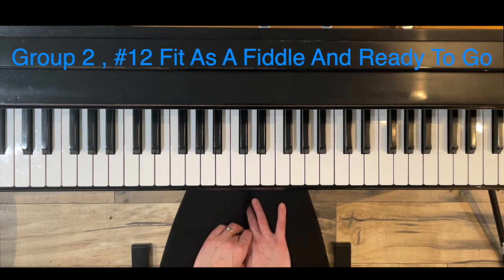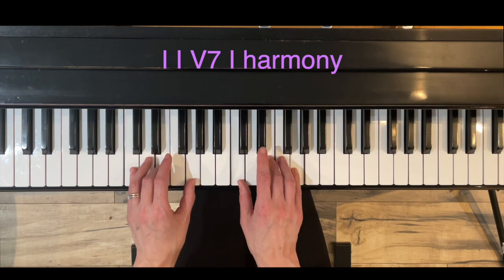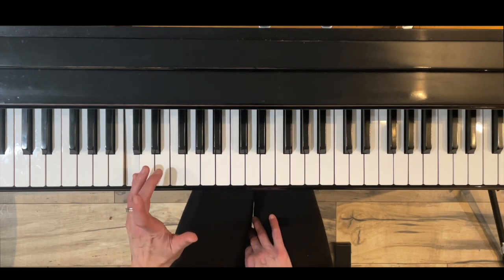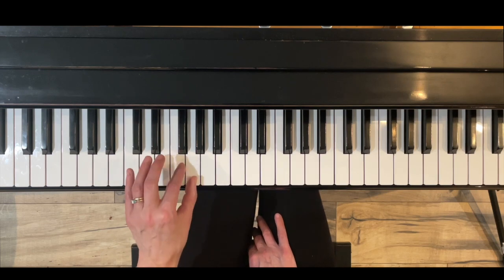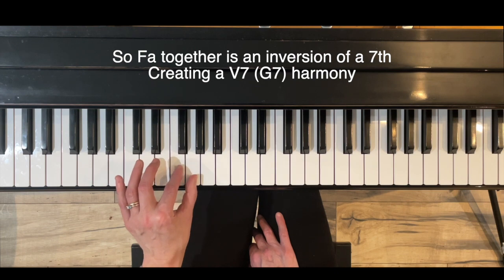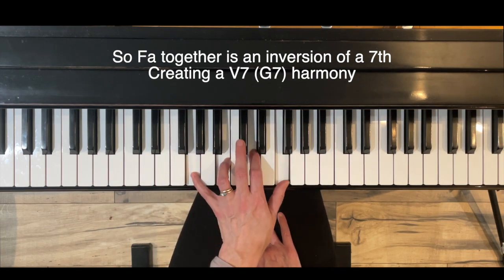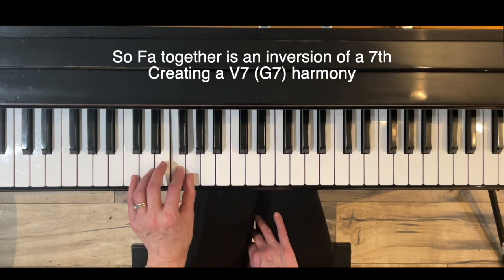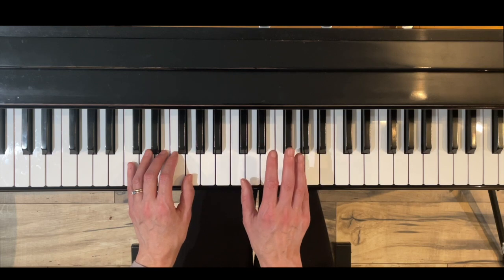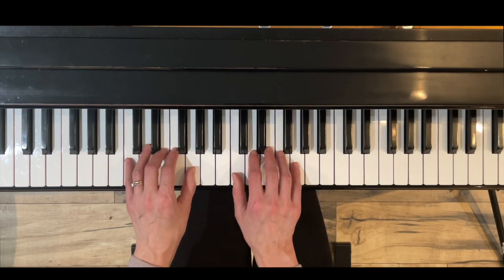Exercise 12, fit as a fiddle all day long, getting this harmony. Left hand's showing us that harmony with do and mi. And then later on in measure three, we have so and fa. And that is an inversion of this chord, putting this F down here to make that special harmony. Right hand has chord tones, so, mi, do, and scale tones. Here we go.